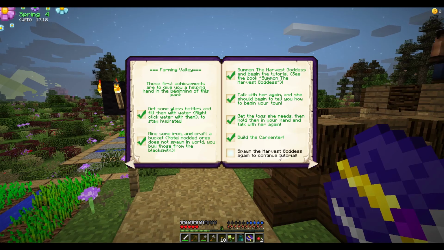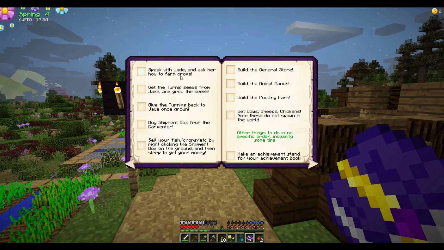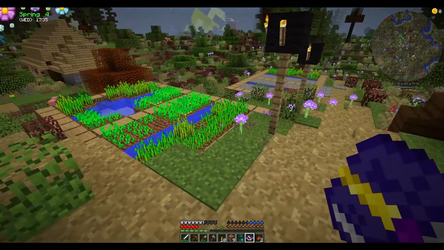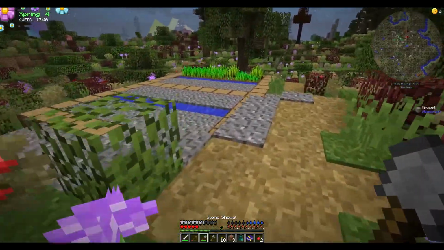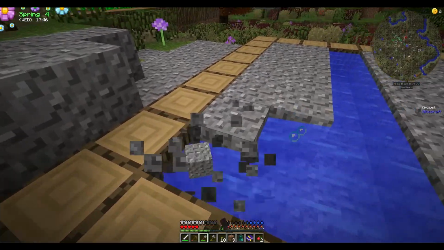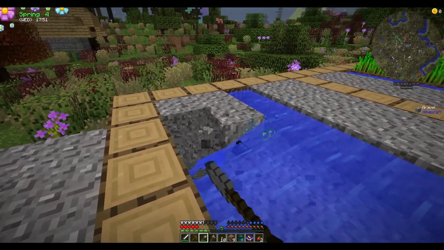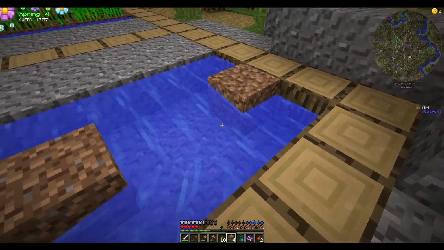It says spawn the harvest goddess again to continue the tutorial. And it says speak with Jade and ask her to farm crops. It just told me to talk to Jade a minute ago to farm crops. So I'm going with talk to Jade to farm crops. And let's make... could dig up some more dirt, but I think this is probably going to be our little plot.